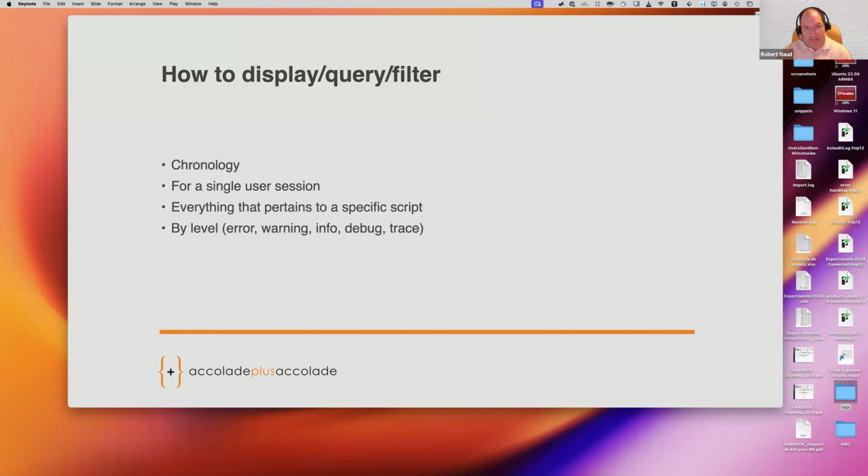Usually it can be just the order that things happened in, or just to say, I want to narrow on everything that Sebastian is doing, or if it's something that involves just this one script, to say, hey, is it hitting the log ever? Maybe it's not hitting the log.